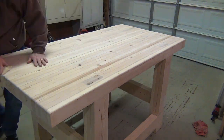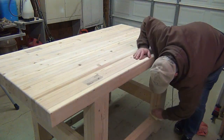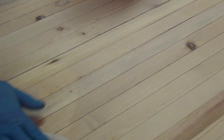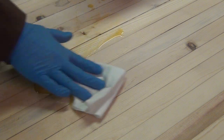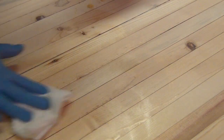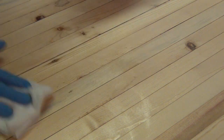I'm going to apply some boiled linseed oil to the surface of my top. I'm wiping it down with my tack cloth there, and here I'm going to put on my boiled linseed oil. I like the boiled linseed oil a lot. I didn't want to stain it. I wrestled with which one to do, but I chose the boiled linseed oil to really seal the workbench up good.